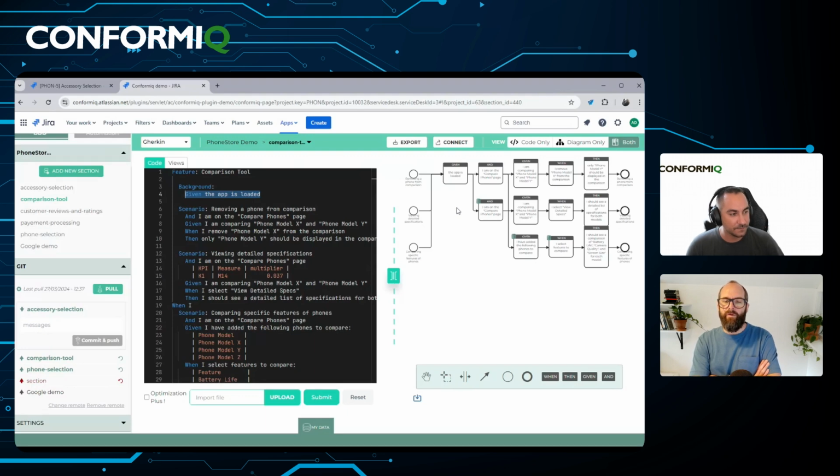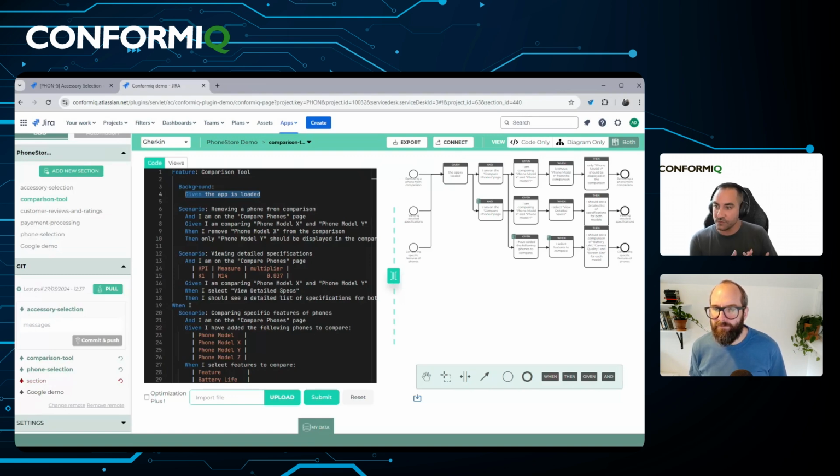So we can edit both the right-hand model view and the left-hand Gherkin view, and they both synchronize together. Yes, it's actually also part of the Visualizer. We have a really strong engine, and the goal of this engine is always to keep in sync what you have on the left and what you have on the right. So all the things that you can do on the left, you can do on the right. It's exactly the same. All the things that you can do in the model, you can do also in the code part.